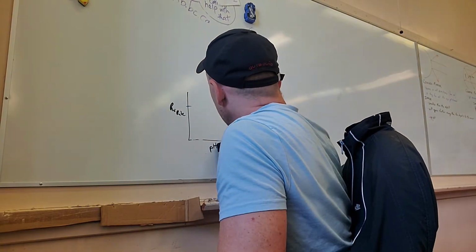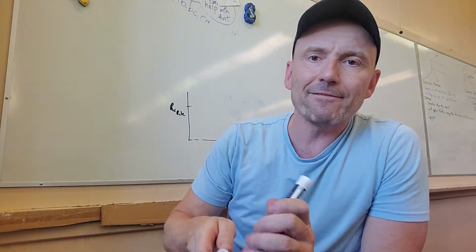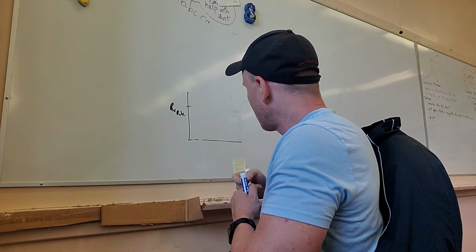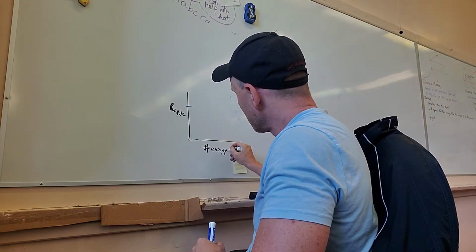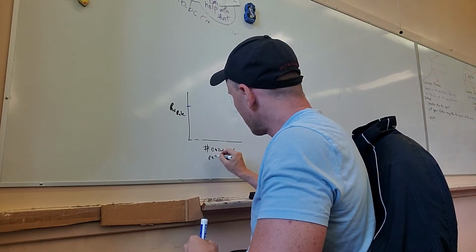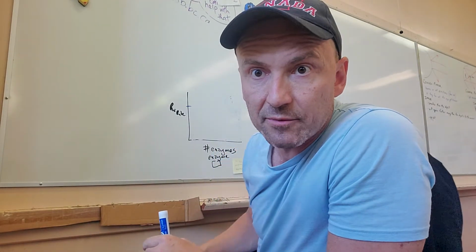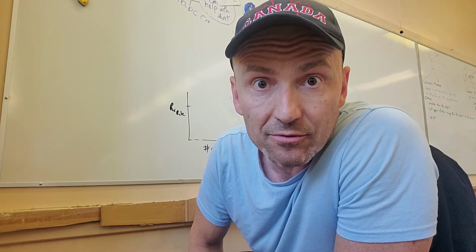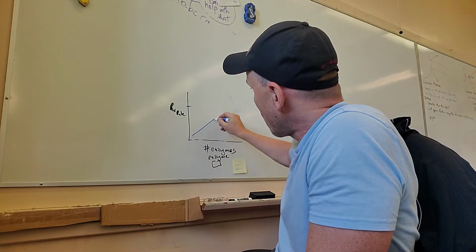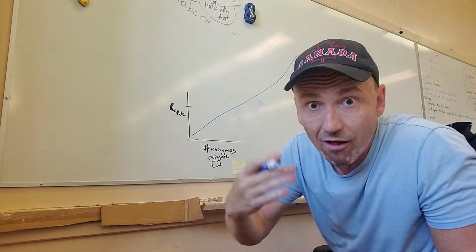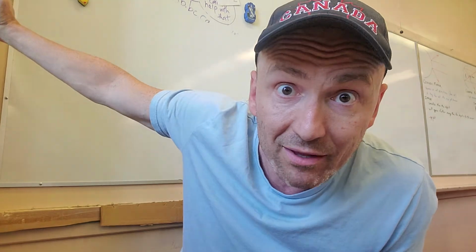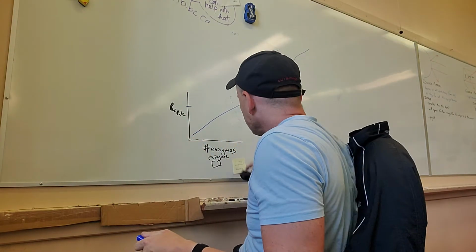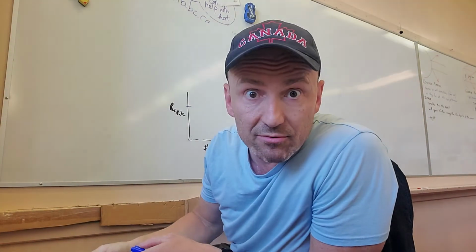Well, okay, so reaction rate. If I've got endless substrate and I add enzyme, here we go, the number of enzymes. So enzyme concentration, this is the symbol for concentration. As enzyme concentration increases, there are more and more active sites to carry out the reaction. So the reaction rate is going to go up as enzyme concentration increases. As long as there is substrate, the reaction rate will go up because there are active sites to be a catalyst for the reaction. That makes sense. So you want to increase the reaction rate, increase the number of enzymes.